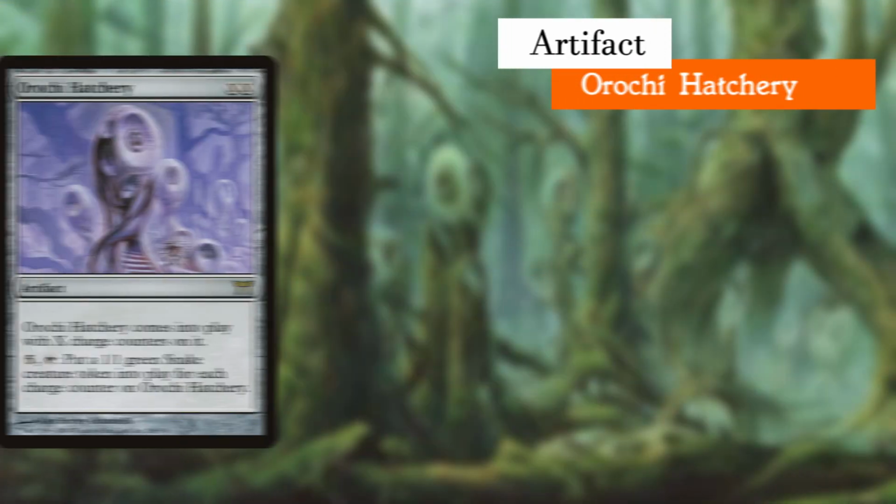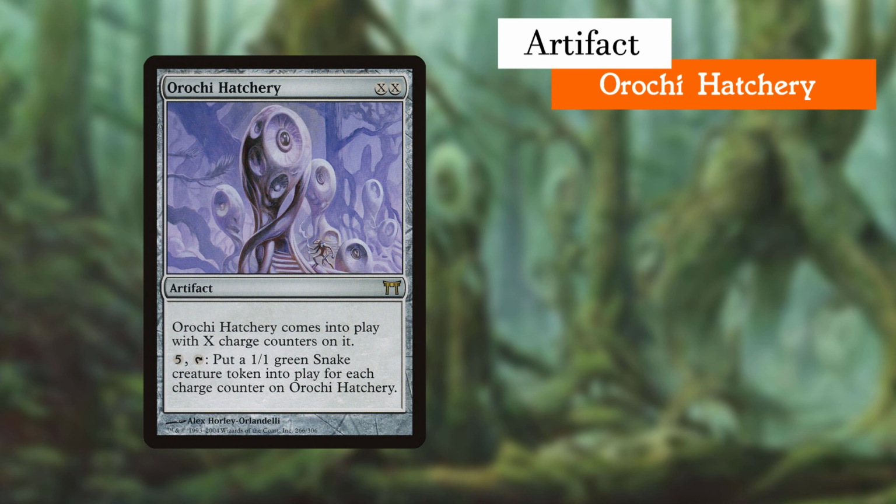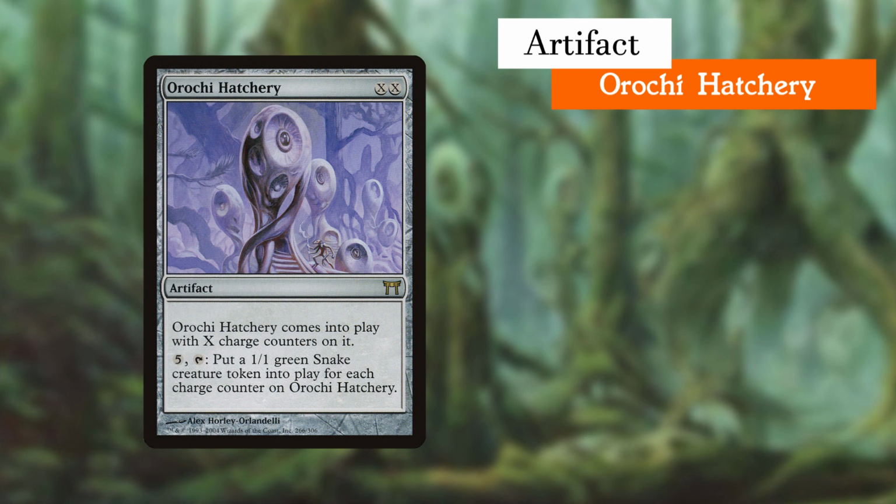Our artifact for today is Orochi Hatchery, which is an artifact that costs XX and reads, Orochi Hatchery enters the battlefield with X charge counters on it, and 5, tap: Create a 1/1 green snake creature token for each charge counter on Orochi Hatchery.